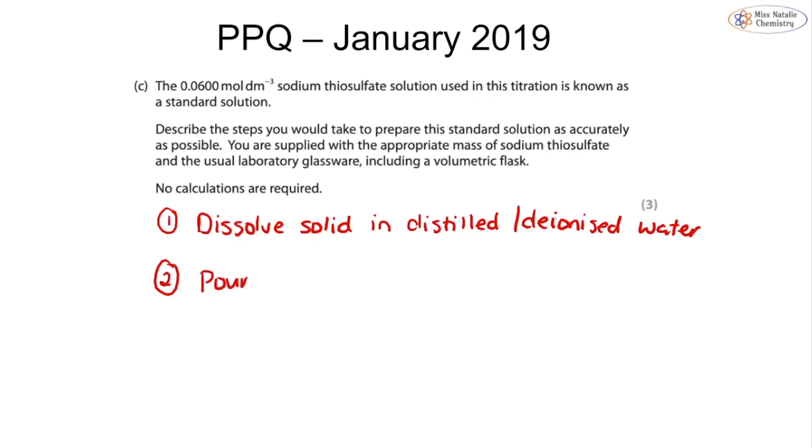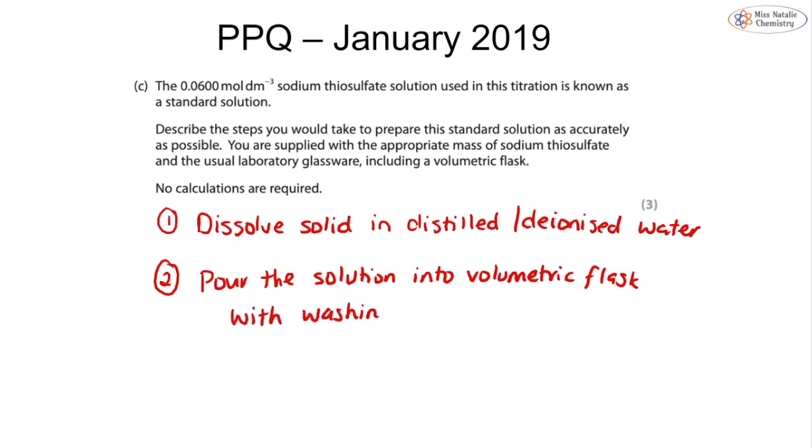We then pour the solution into our volumetric flask. And we also have to make sure that we specify here that we do this with washings. Remember, we should never put our washings down the sink. It should always go into the volumetric flask, just so that we can ensure that we are getting all of our solid being transferred.